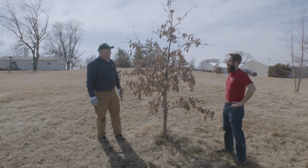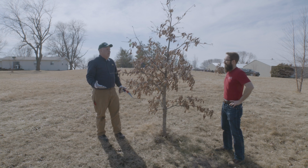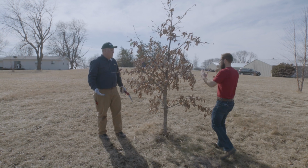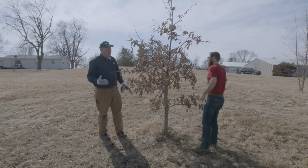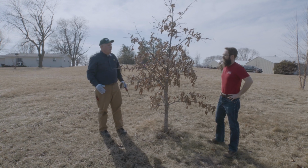General goals for pruning shade trees, Billy, can be a number of things. One thing is safety clearance. Most people, if they've got a shade tree in their yard, they're going to want 6 to 7 foot for safety clearance if they're mowing or playing in the yard, playing soccer.